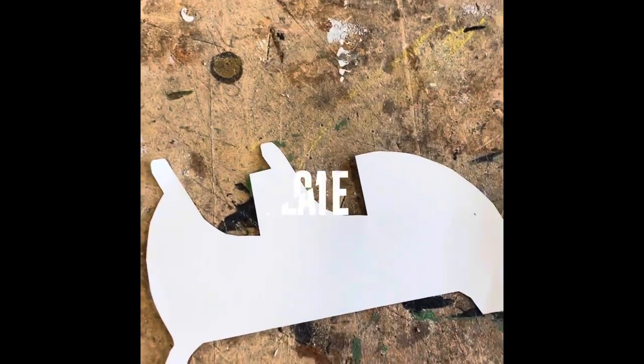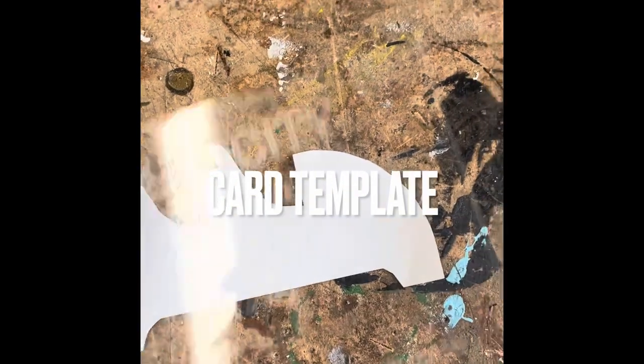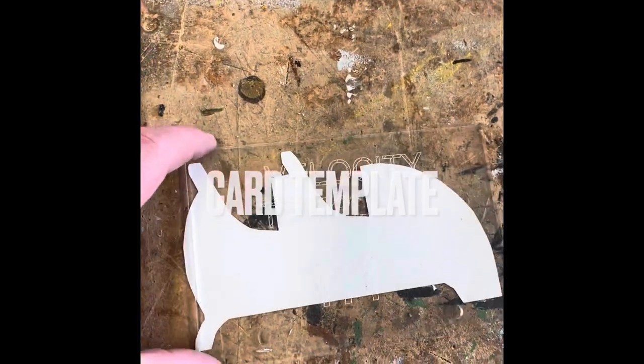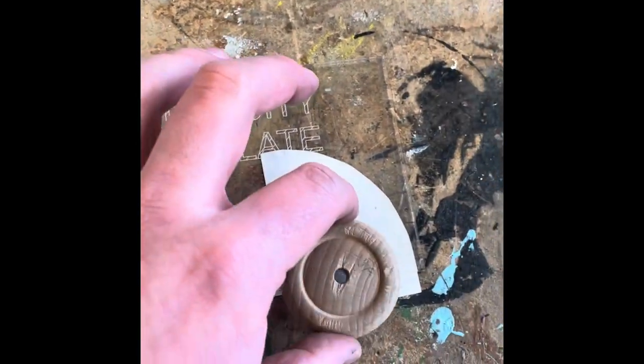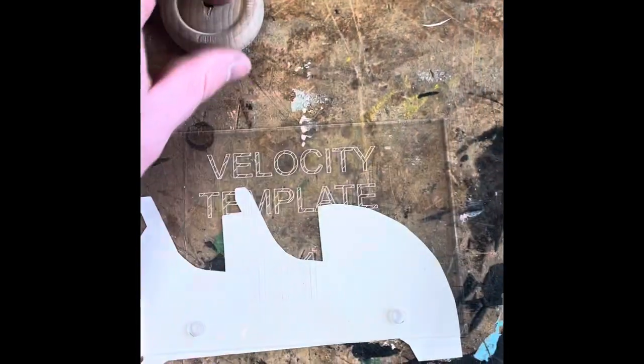The first thing you need to do is make a prototype or a template of your roller coaster. It has to fit within our template like so — that's the size of the wood you have. You've got to make sure that your wheels will fit onto your roller coaster; it's really important that they don't touch.